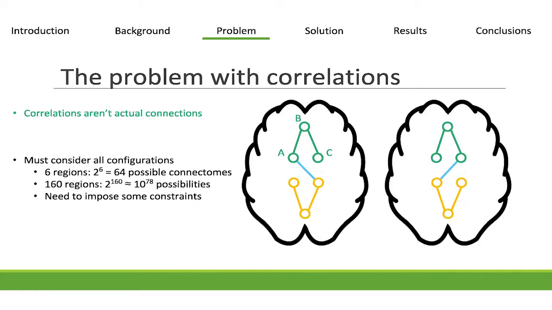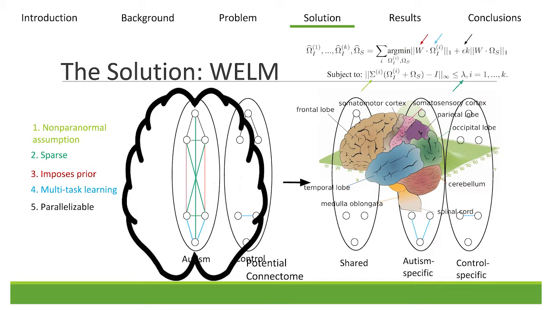10 to the 78th, that's more than the number of atoms on Earth. It's not a feasible search space. So, what we need to do is impose some constraints that allow us to actually understand what's going on.